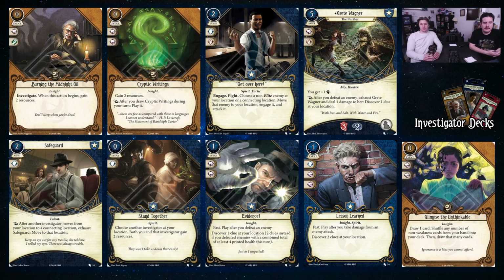Burning the Midnight Oil. You investigate, gain resources when you do. It's an insight. Play it fast. Get resources. Yeah, fast investigation's nice. Cryptic Writings is actually kind of sick. It's an insight. If you don't draw it during your turn, it's actually just 2 free resources. Yep. And if you draw it during your turn, it's 2 free resources.